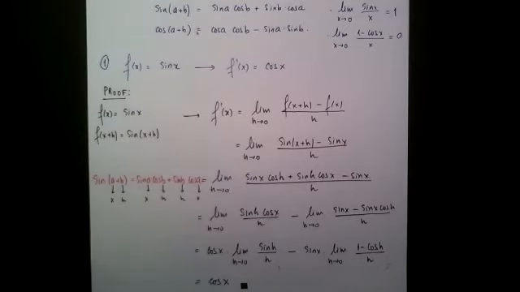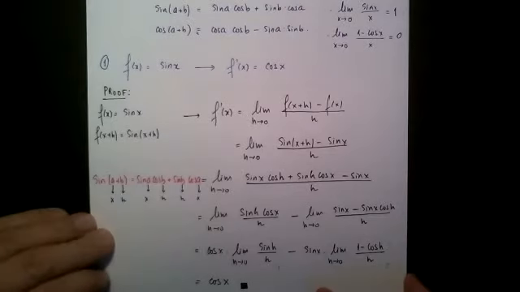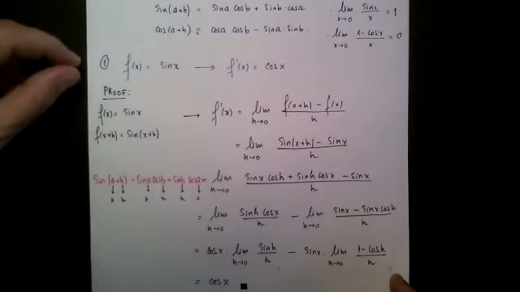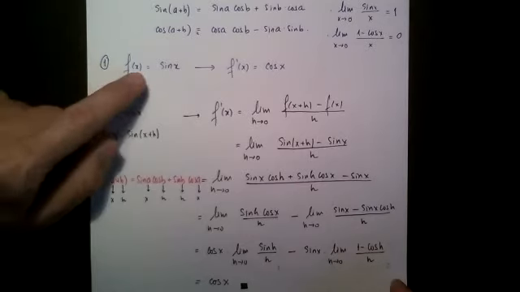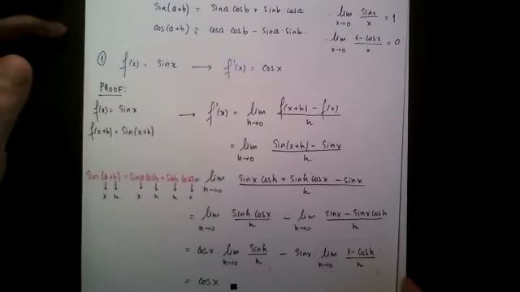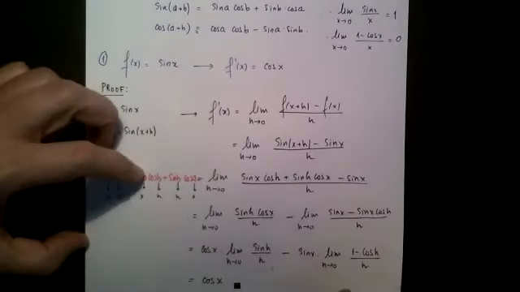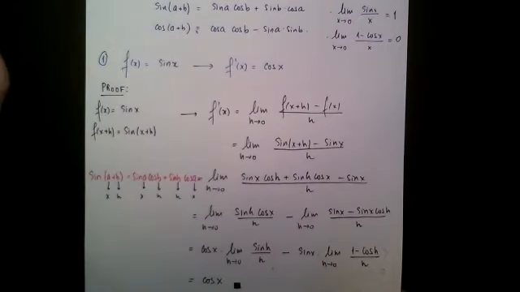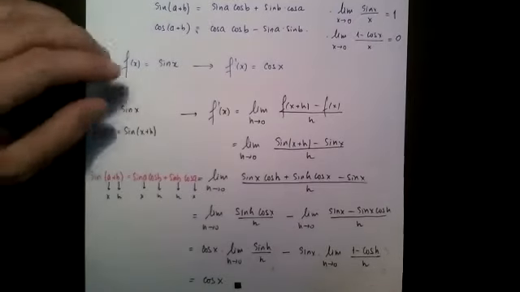Any other questions? Okay, good. So I think you're ready now to prove the derivative of cosine. We found the derivative of sine, now the derivative of cosine. So we're going to do the derivative of every trig function now. The first two are the hardest, sine and cosine. The rest you're going to see is easy. So I'm going to put this away. And now you're going to try number 2.